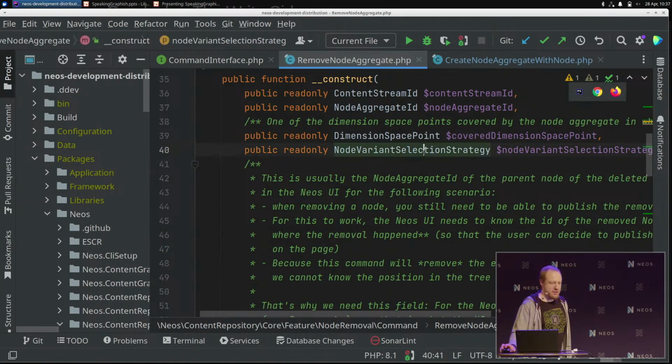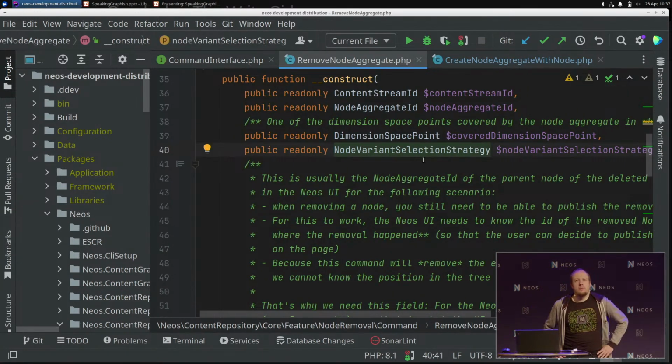So then there's something like a node variant selection strategy. When you had such a language fallback, for example, and you had a product catalog, and you said, okay, there is a lot of fallbacks going on, we just import the product in one language, and then we have maybe some variants for disabling that product or changing something in a different market or so on. Then you have like two actual nodes, but 10 different perspectives to look at them. Then deleting that product was quite interesting because you had to find, okay, in which languages or markets or dimension space points do I actually have to delete this node?